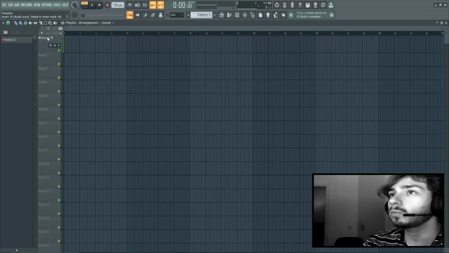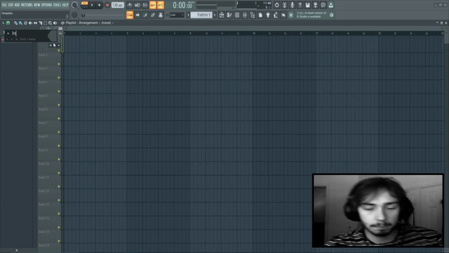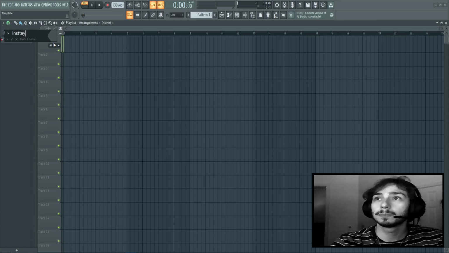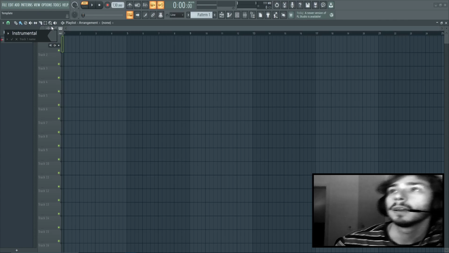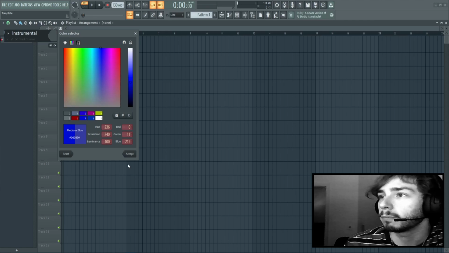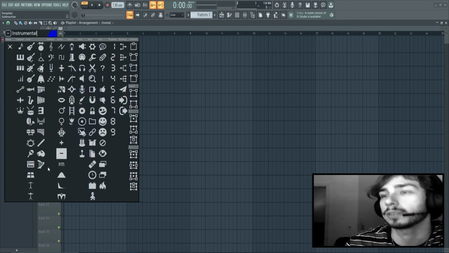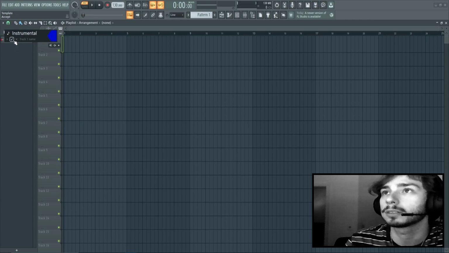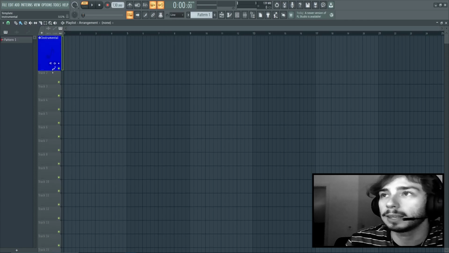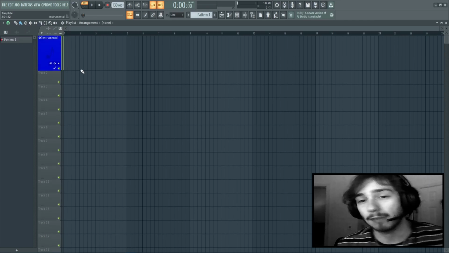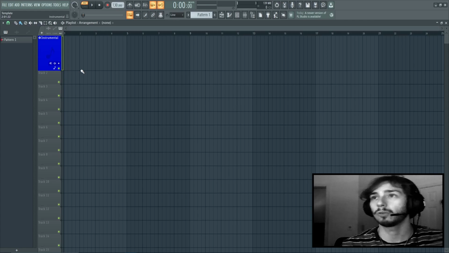We're going to right click it and say rename, instrumental. It never hurts to take your time to organize and really get things clean and pretty the first time. Just take some time, make sure that works. This way you can know what everything is at a glance, and you have a framework to follow going forward.